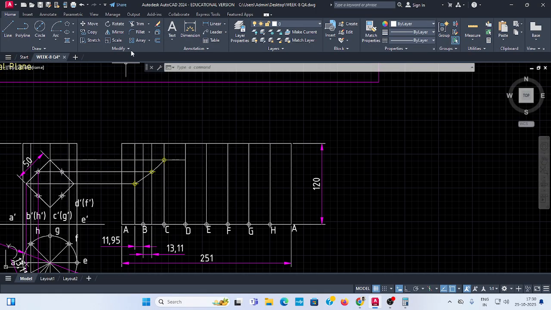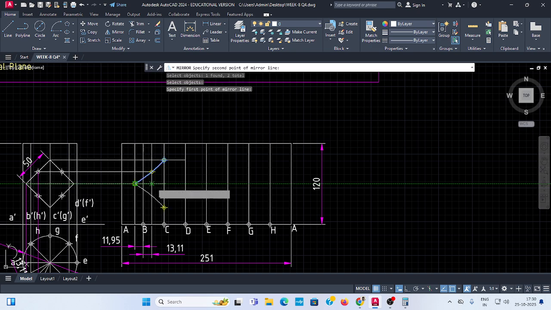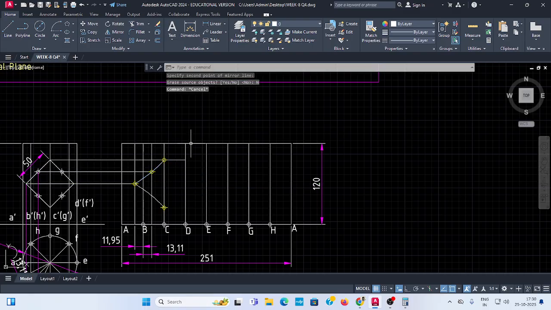It takes more time. So mirror, select these points and curve, enter, from here to here. Okay. Next again mirror, select, enter, from center to center.